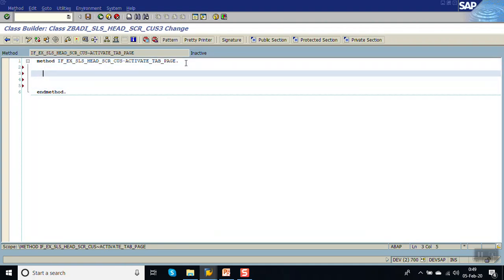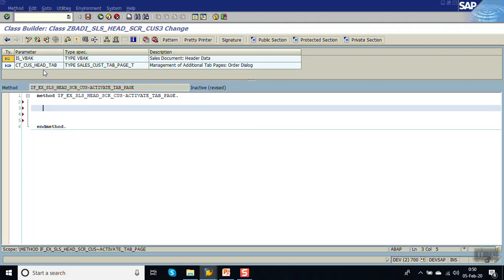To see the import and export parameters for this method, click on signature. So here we can see there is a changing parameter that is called CT_CUS_HEAD_TAB. This contains all the tab names which are activated for that header screen.